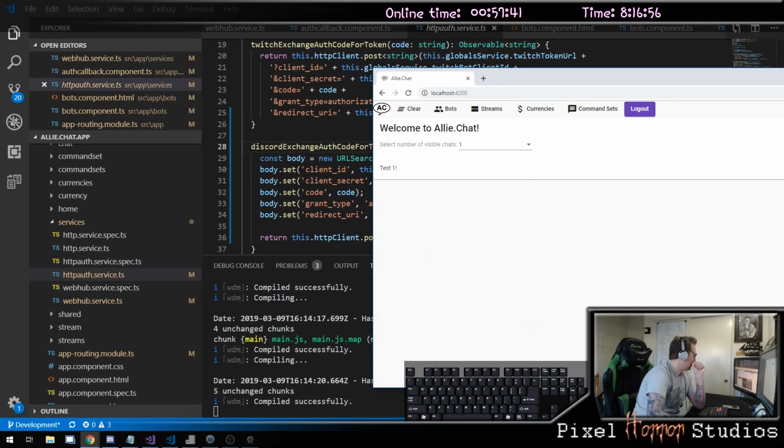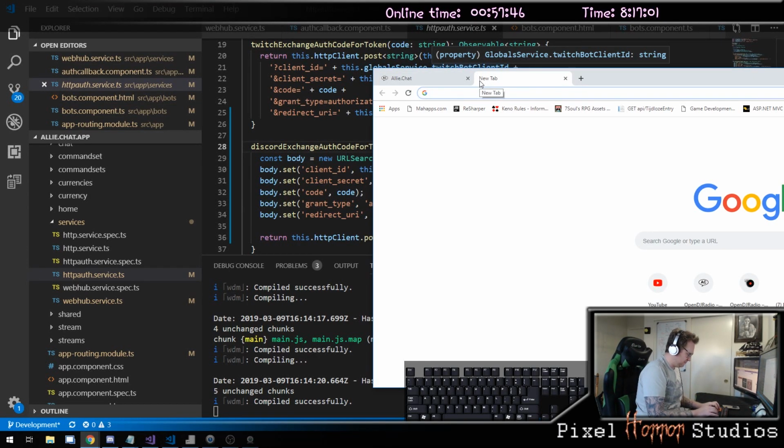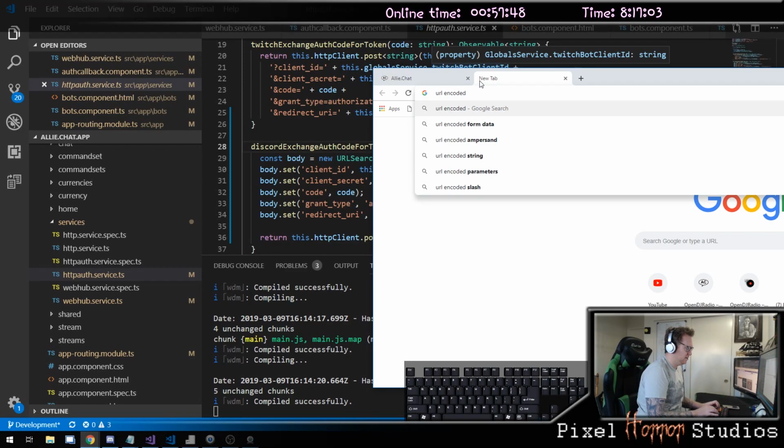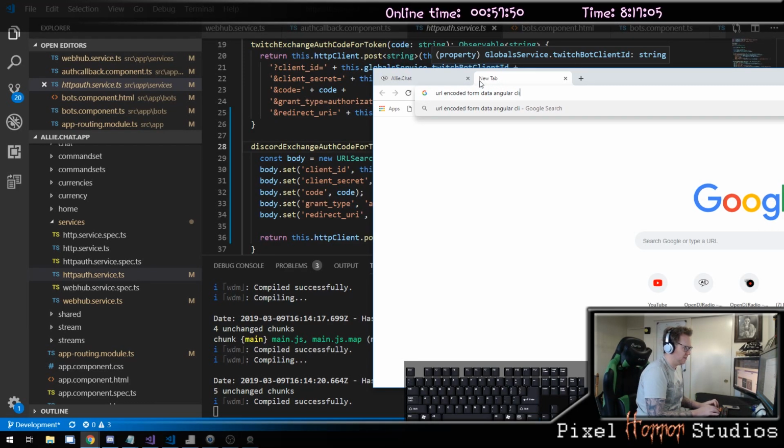So this must be wrong. So what we want to look for is URL encoded form data Angular CLI.